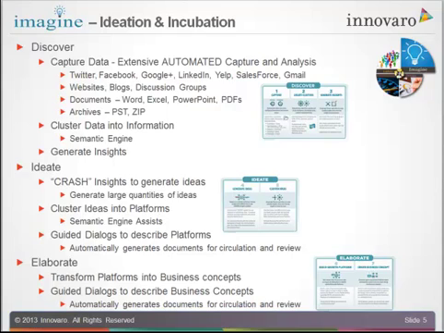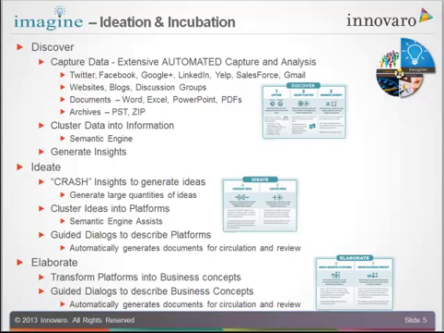And Discover really is all about capturing data. It's got extensive automated capture and analysis. It's very, very powerful in terms of what it'll let you bring in from various sources, as well as your own direct observations. You can input those as well. The semantic engine clusters all that data up into information so you can understand it, and it helps you to generate insights in terms of knowing more about your consumers, about your competencies, about discontinuities in the marketplace. And these products are built around our methodology. Again, there's a separate presentation on our methodology and how our products map into that, off the website that you can go to if you'd like to learn that as well.